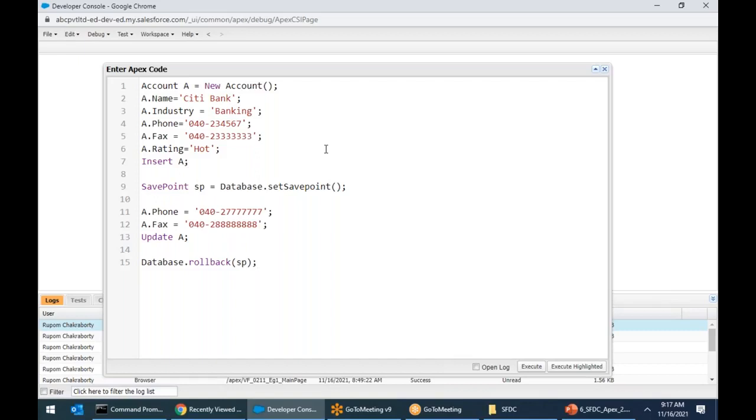Sir, understand? Instead of rollback, can we simply delete the update? How can you delete the update? Tell me. Already the data is committed. How can you delete the update? You have already overwritten the data. The data is lost.